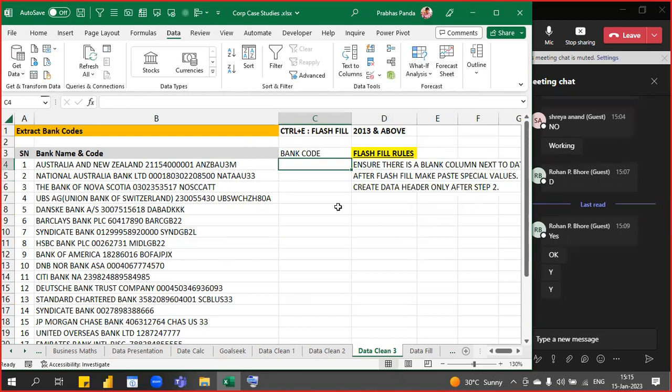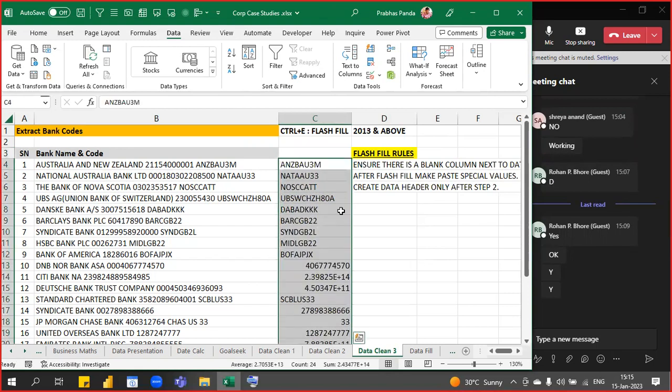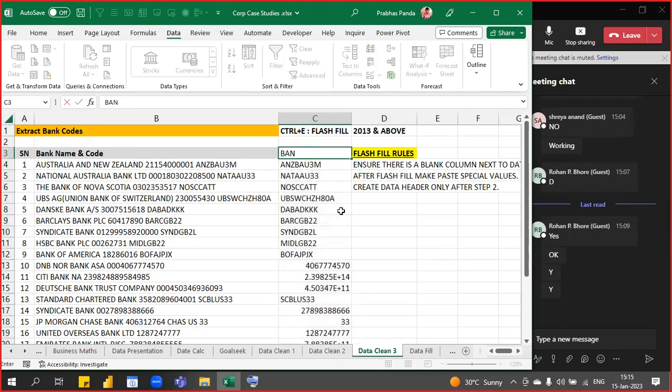And then if you try to go for flash fill, it will not work because Excel will treat this cell as your base cell. And based on this, if you want to go for flash fill, it will not give your results properly. So this is the reason why first you have to go for getting your data, then pasting as special values, and then finally you should go and create the data header, naming called bank code. So this is our rule number 3 over here.